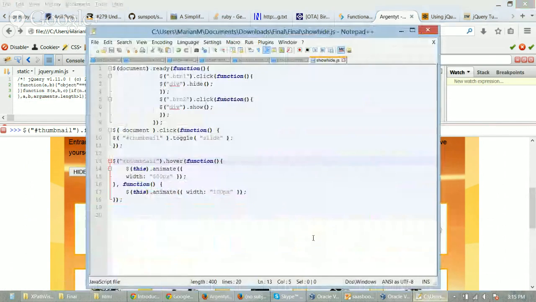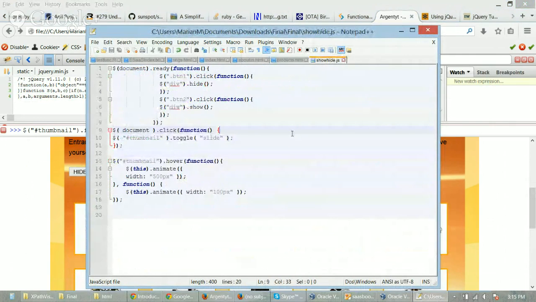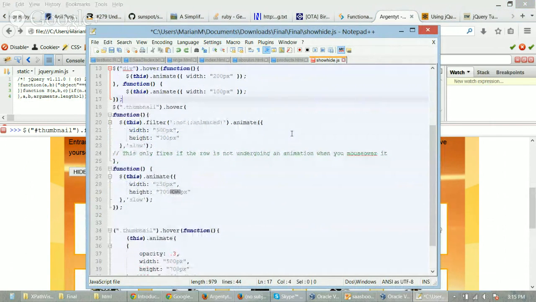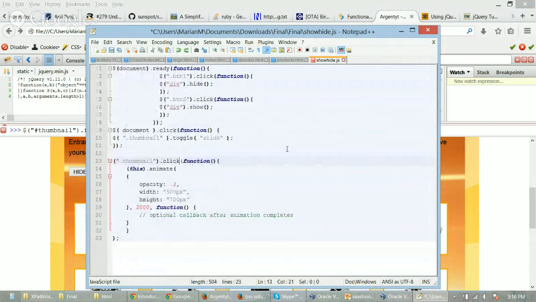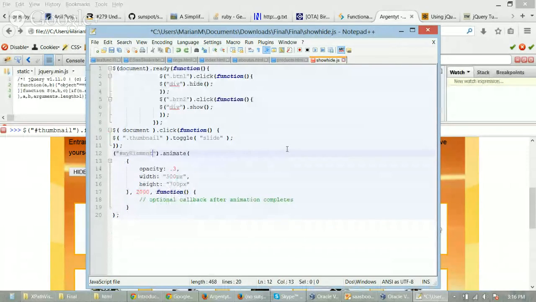Alright, so the other thing that I had was this thumbnail toggle. Oh no, no, you know why? Because that was, I don't have it anymore. Where was my hidden div thing? Oh, here it is.